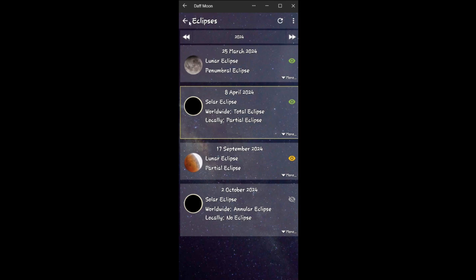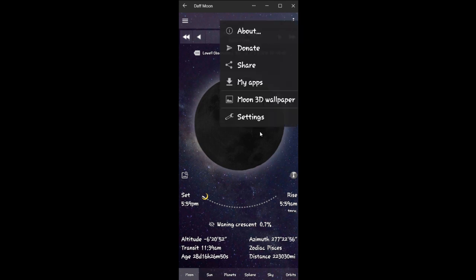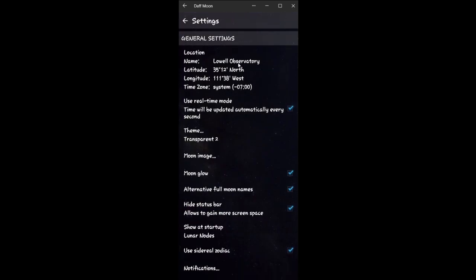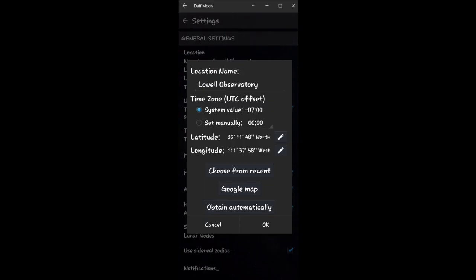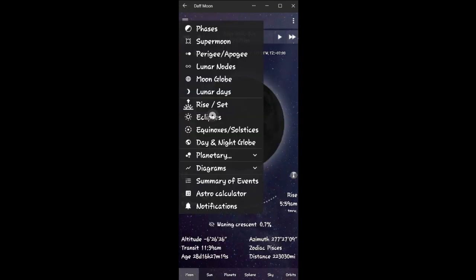So it's very important to go to your settings first and put exactly where you're going to be. I forgot to mention you can also add different places when you have your location. So if you go to see the eclipse somewhere else, like I wanted to go to San Antonio to watch it because my cousin lives there, but we didn't make it, you can choose from a map wherever the eclipse is. That's also an option.